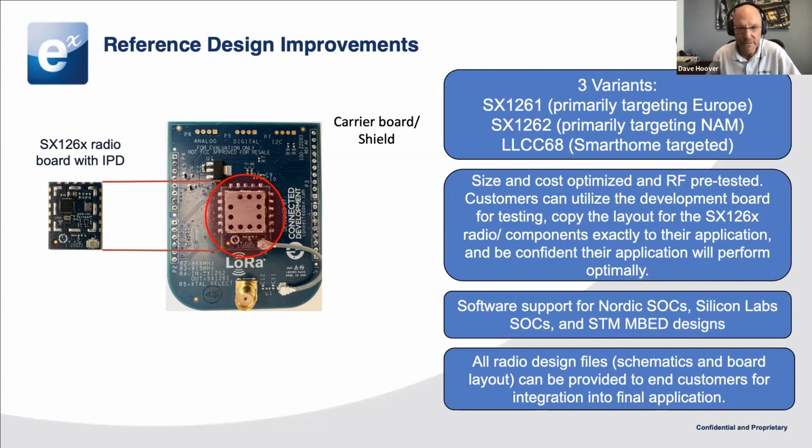The bottom bullet here is huge. All those radio design files, everything about it for this little tiny board here, is open source from our side. So we're providing all of it for end customers' use, including the Gerbers, including the layout, including the schematics. All of it can be used and should be used by end customers, which really jumpstarts the design and bypasses a huge part of the design for customers that takes a long time and is something, frankly, that gets messed up a lot. So if you don't do the design exactly right, you don't do the RF exactly right, you're not going to have the results that you want at the end of the day.